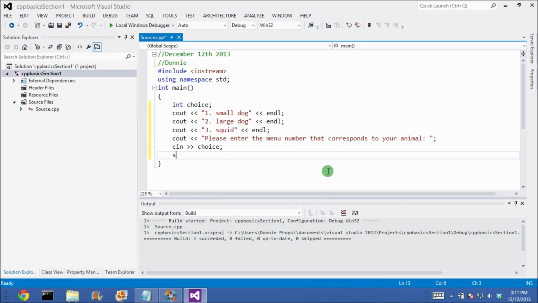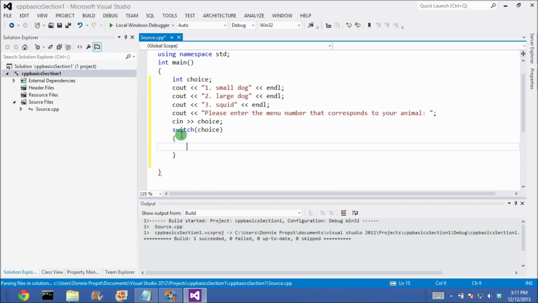And then how a switch works is it's called switch, parenthesis, and then within that parenthesis you put the variable that you're going to be doing the actions with. So in this case it's the choice variable. Now you have to do another squiggly bracket underneath this because it's going to include more than one line, okay? And if statements are the same way. Like in the example I used, we didn't use these because it was only one line immediately following the if. But if it's more than one, you have to have these. In the case of this switch, we're going to use more than one.